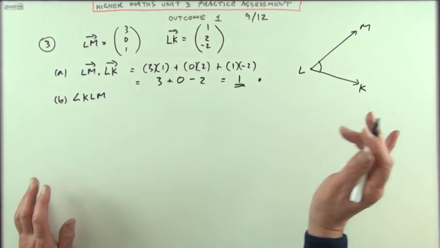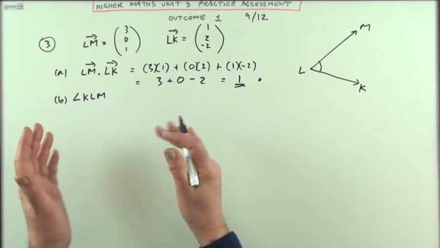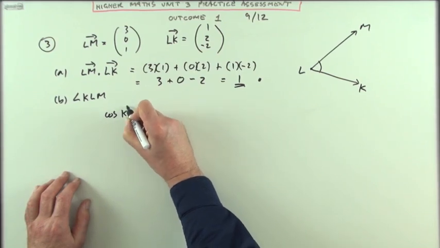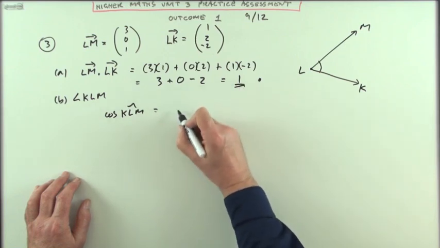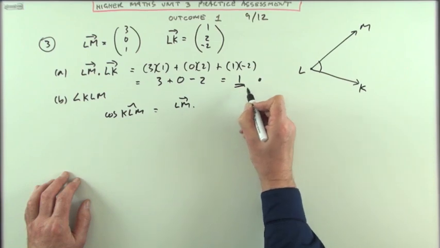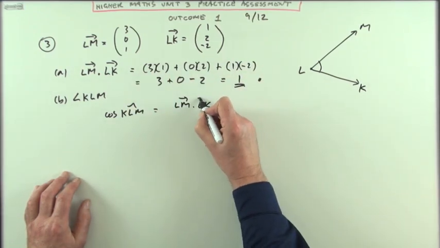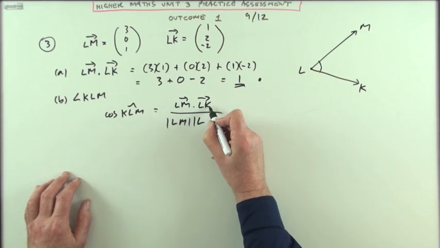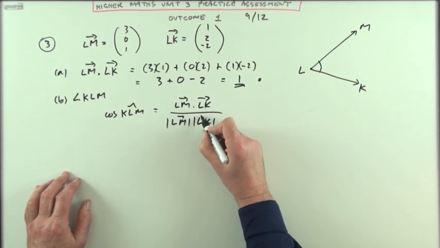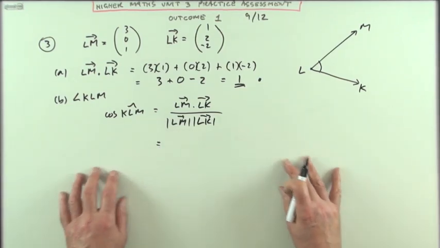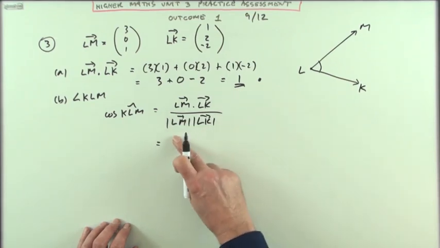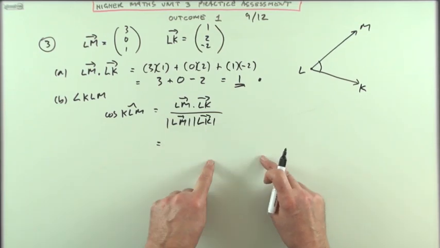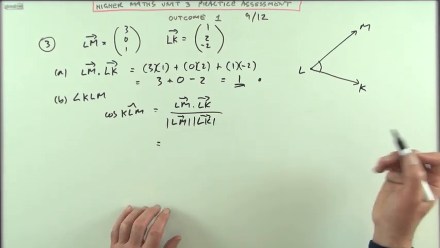So with this you would go in with the formula, and yes, it is a formula because you're equating the two methods. So you'd start off with the cosine of KLM is the scalar product, which you've just done. Suppose you could get away just by writing 1 down because I've already done all of that. Divided by the lengths of the same two things, LM, LK. Now I'd be tempted just to put it all down here, but since I've already worked this out, normally you'd have all the numbers appearing here. The scalar product, the length, then the answer. I'll just work them out at the side then.